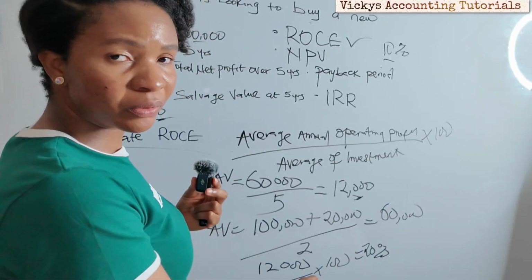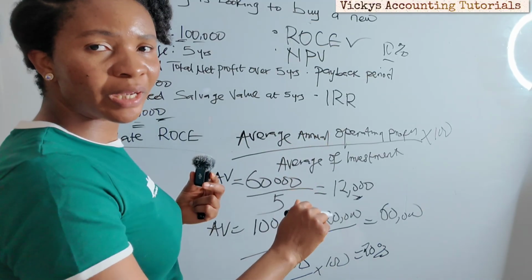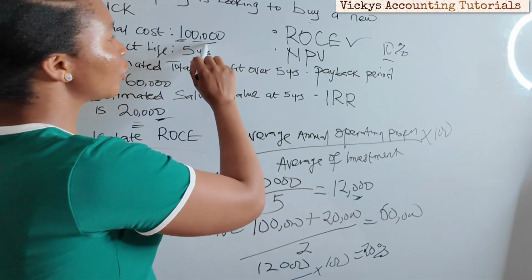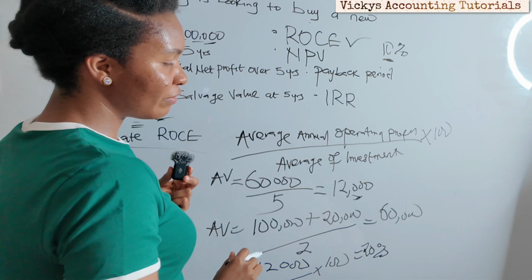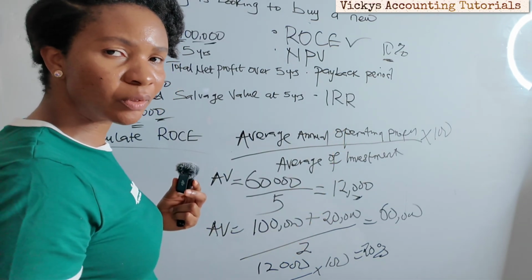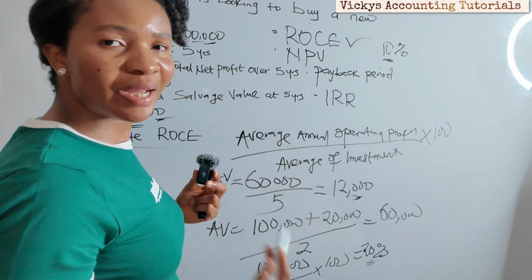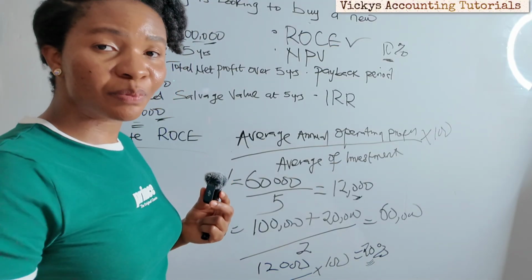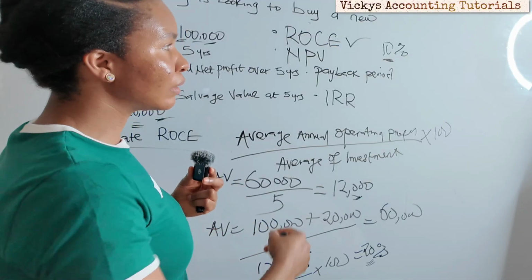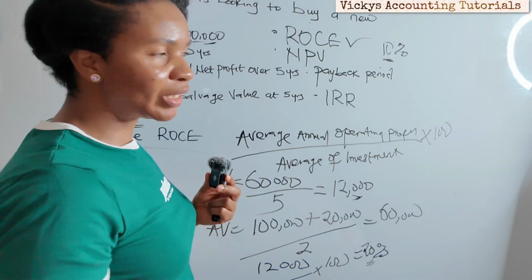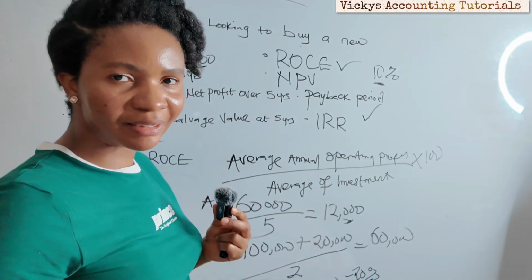This investment is going to yield us 20% of the cost of investment, right? Remember, we assumed that we borrowed this 100,000 at an interest of 10%. However, we've done our return on capital employed, all right? And it's giving us a yield of 20%. Apparently, we are gaining, right? So if you are appraising such an investment and your return on capital employed is more than your cost of capital, it is a go ahead. You say, yes, I'm going to be making profit, and hence I will invest in this project.